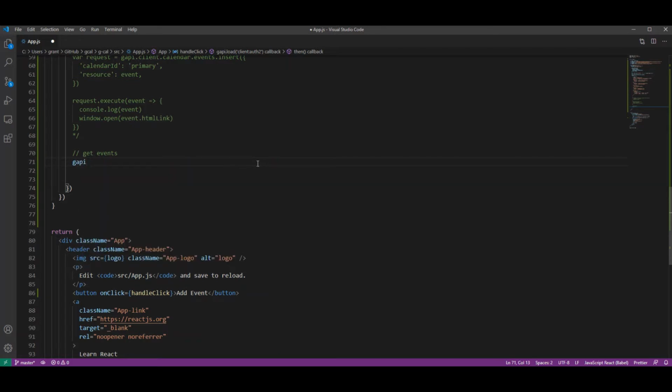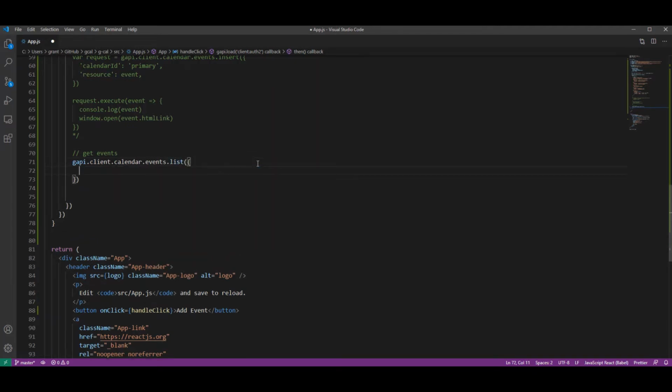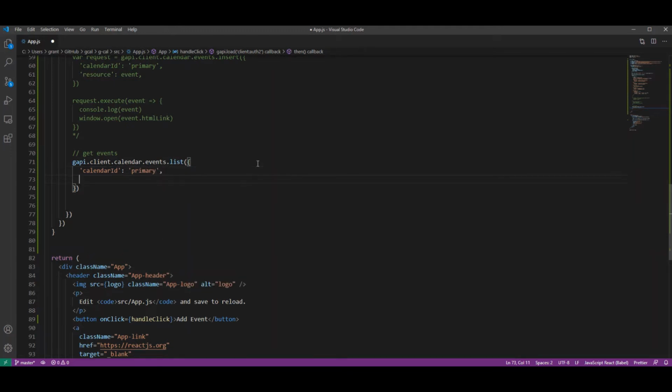So what I need to do is, again, gapi.client.calendar.events.list. And then I'm going to have some parameters here. These parameters you can customize, which makes this even more awesome. And we'll use the primary calendar, right? This is just going to pull the calendar that they click on whenever they get the authentication request.